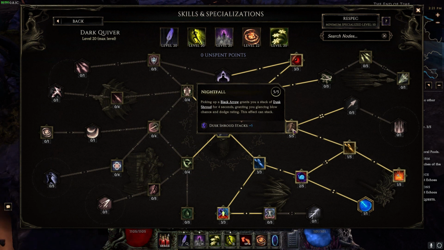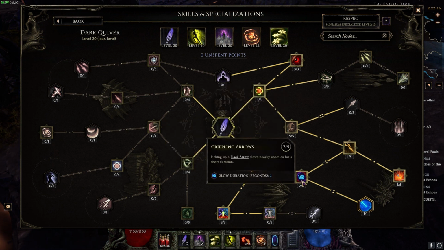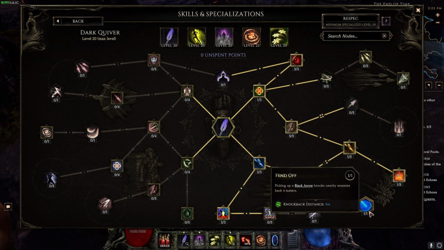And then for the defense side of things, we have several things going on. One, when we pick up an arrow, we get 5 stacks of Dust Shroud for 4 seconds, and this can stack. Each stack is going to give you 50 dodge rating and 5% GB, which means you get 25% of your glancing blow and 250 flat dodge rating for just picking up a Dark Quiver arrow every 4 seconds. And that can stack to where you can get to 100% GB, and you can have 1,000 flat dodge just from picking up arrows. And then the other defensive side is you're going to have slow duration on nearby enemies when you pick up a black arrow, as well as knockback, which is going to be incredibly useful because you'll notice that a lot of mobs like to come into melee range and kind of pounce on you, and being able to just pick up a black arrow real quick and knock them fully back is really nice. And 4 meters is a pretty decent amount of distance for that to happen.